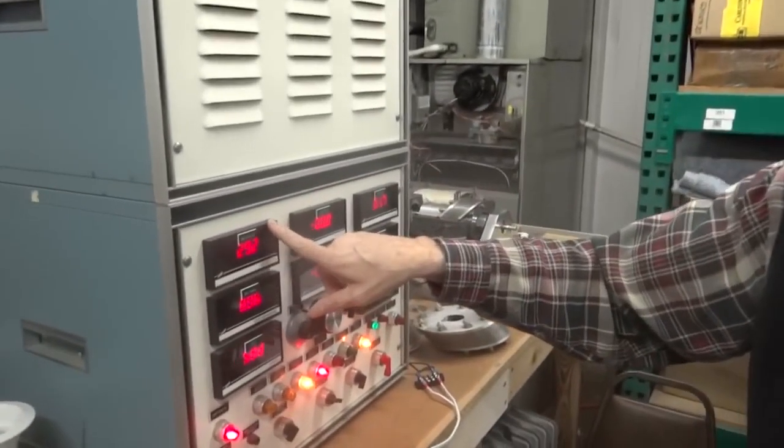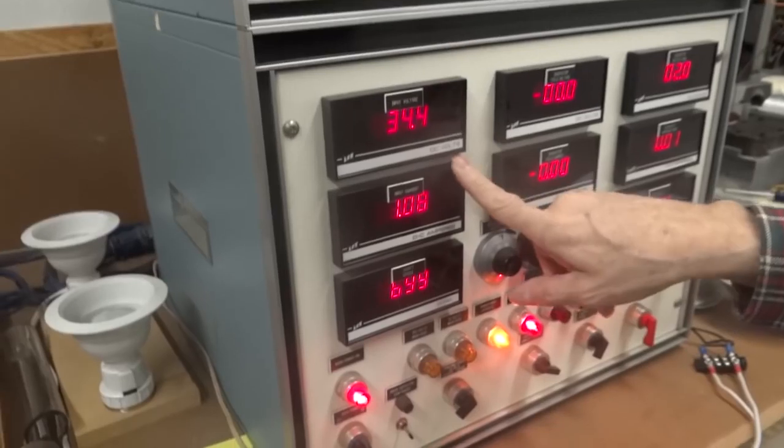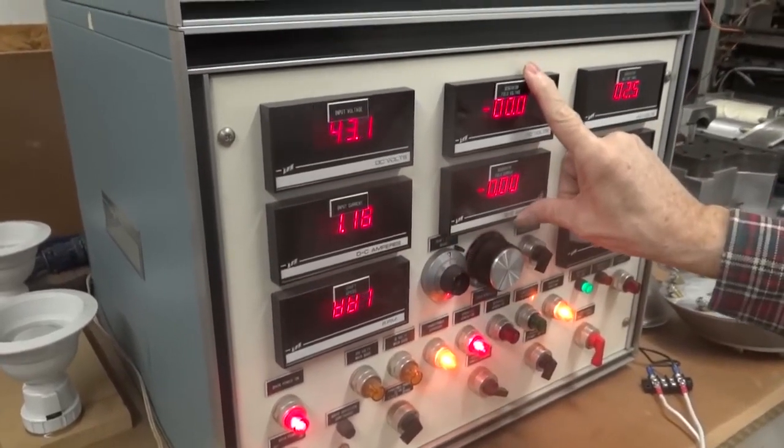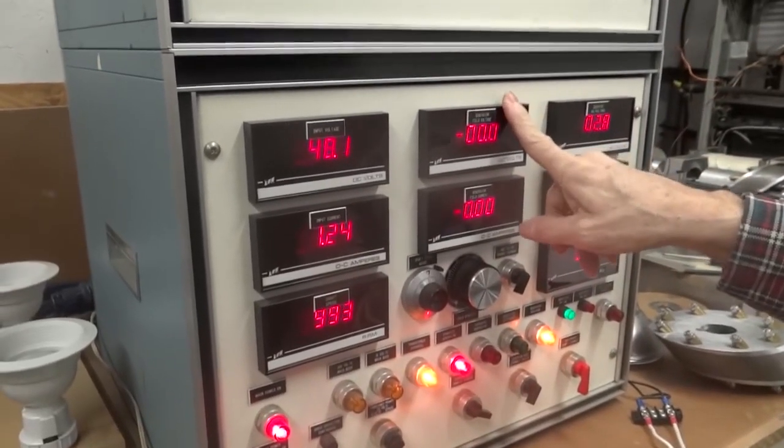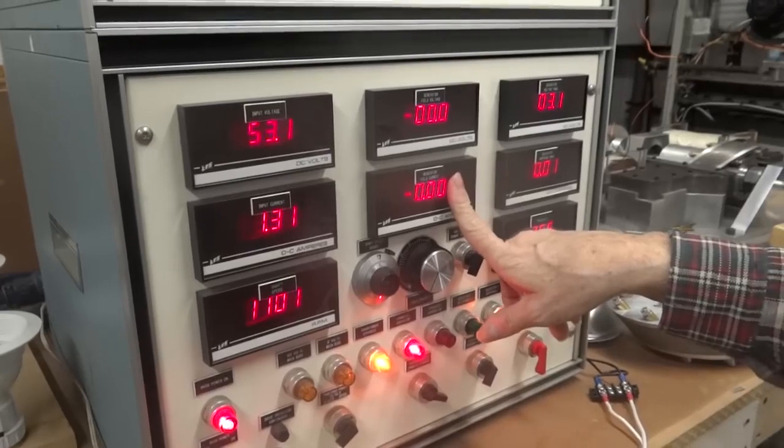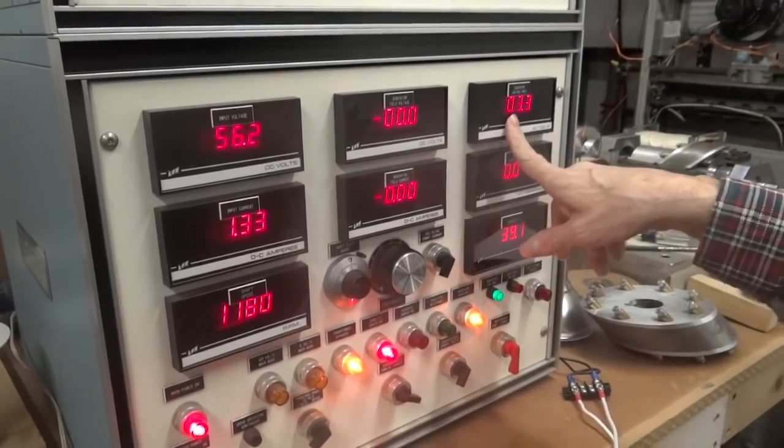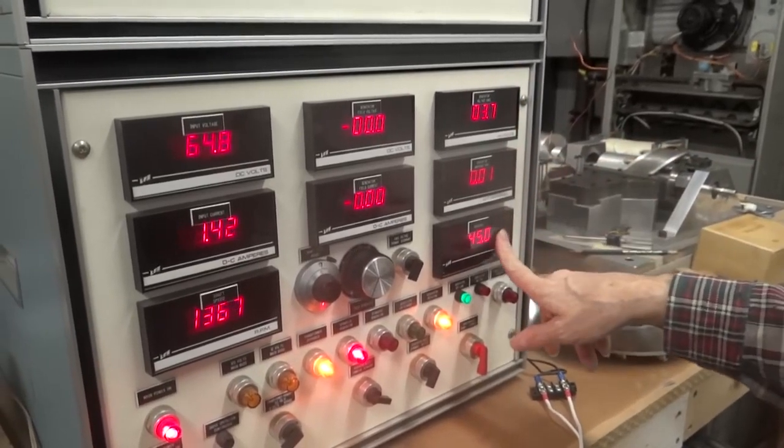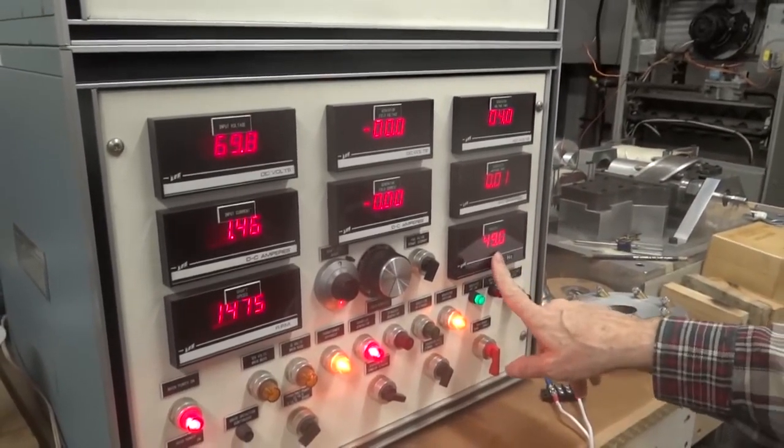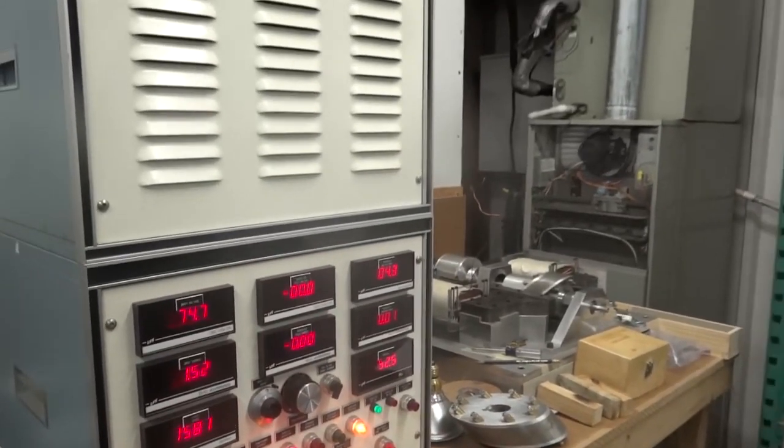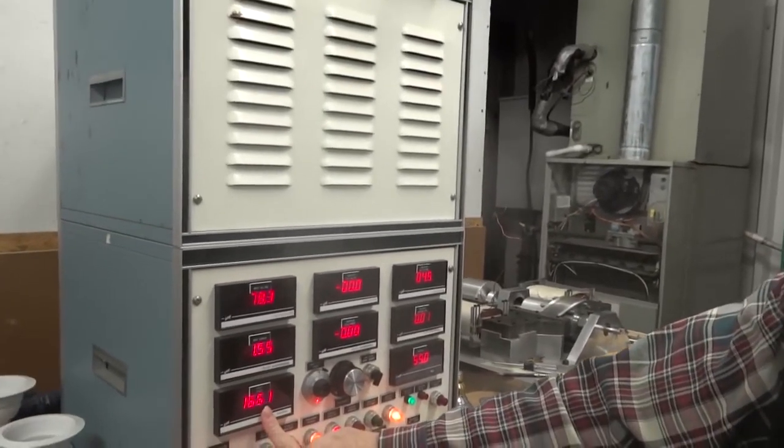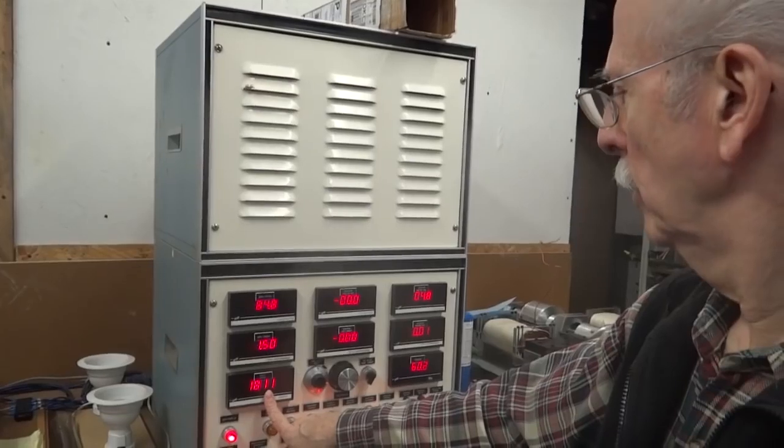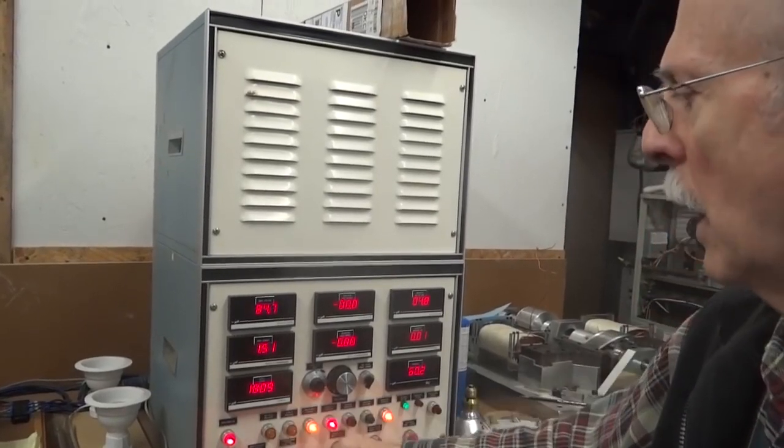The top meter here is your input voltage. This is your input current and this is the shaft speed. The two center meters monitor the magnetic field. This is going to be the generator field voltage, generator field current. And this is the output voltage, the output current and the output frequency of the generator. You can see it's already building towards 60 cycles. So when this speed reaches 1800 RPM, then we'll be ready to bring up the magnetic field. There it is now, it's about 1800.